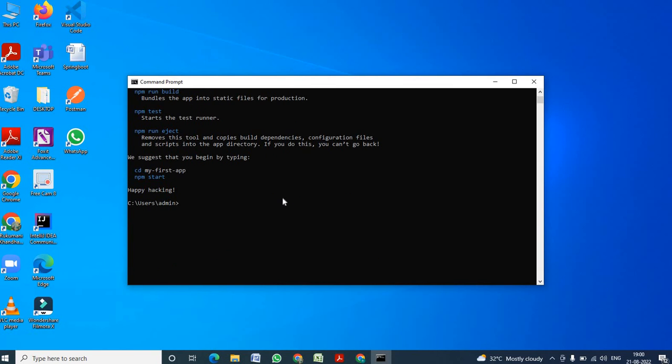After that we have to move to the folder which we created. The suggestion is given here: cd my-first-app. We have to go to our folder where we installed the React.js packages.